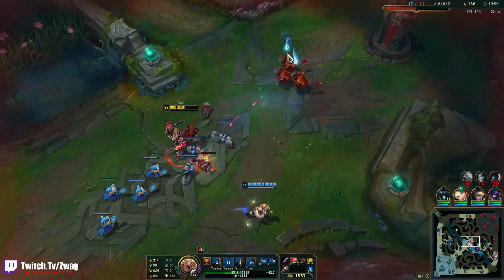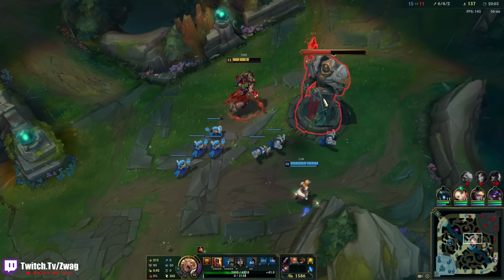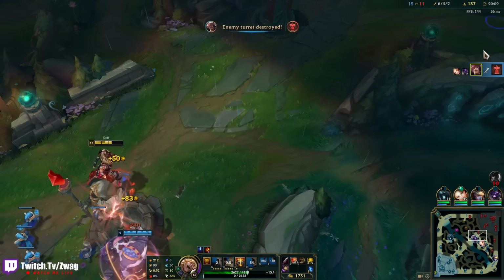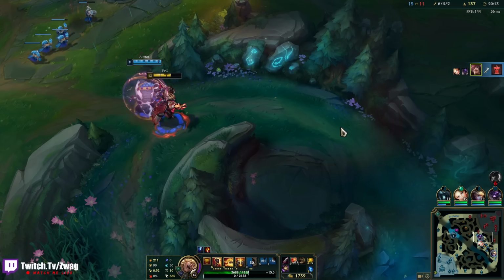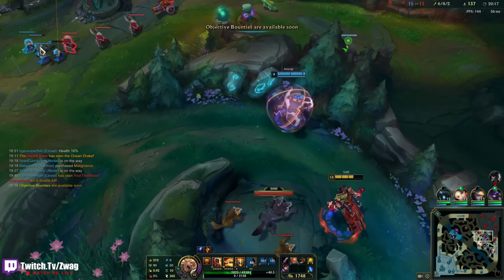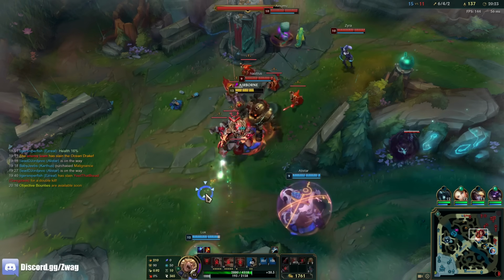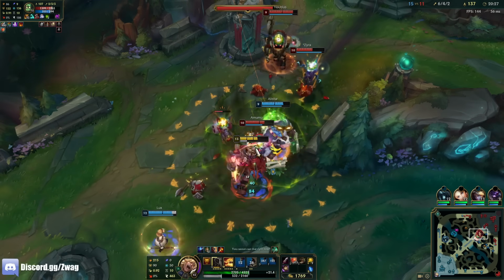I was able to ult Volibear into like four people, three people. I was literally this much HP, wasn't I? And I'm already back to full. So I'm back to above half. Where's Mummy? Where's Mummy Boy? No. I'll take this guy, I guess.